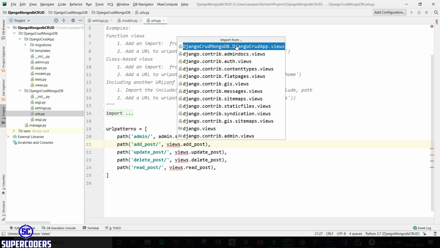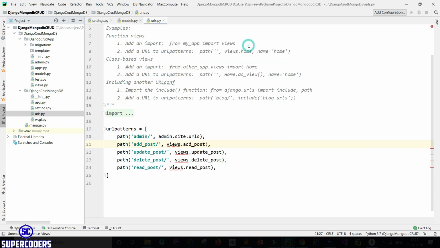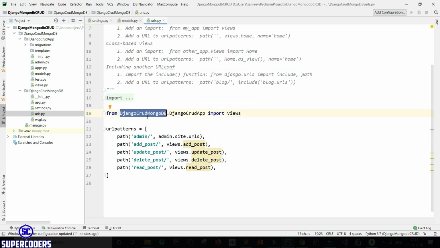Select this, remove this folder name, otherwise it will show an error. So remove this. Now let's create all these functions.